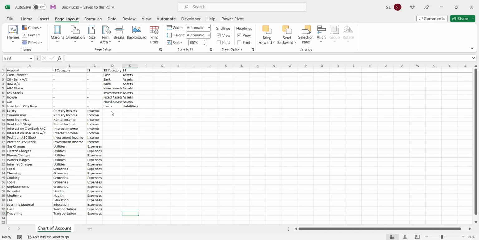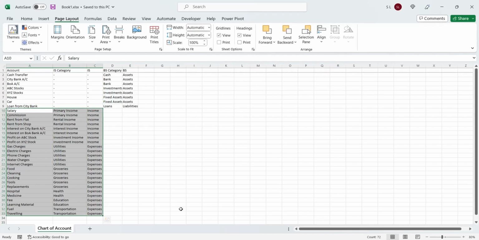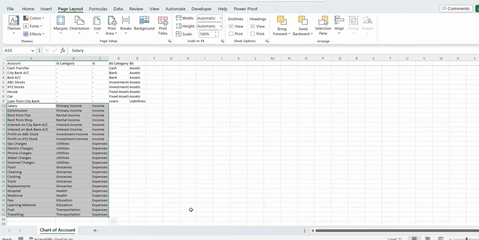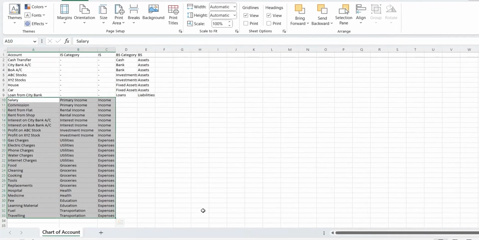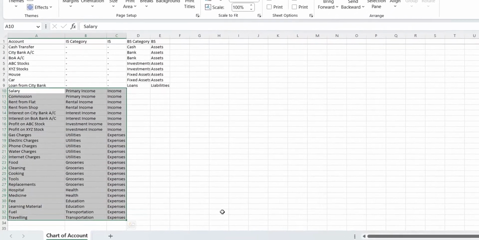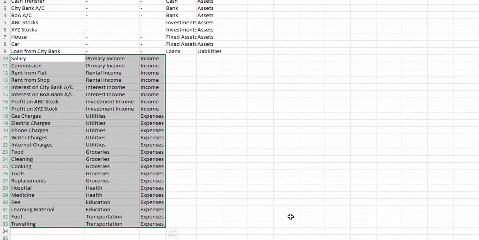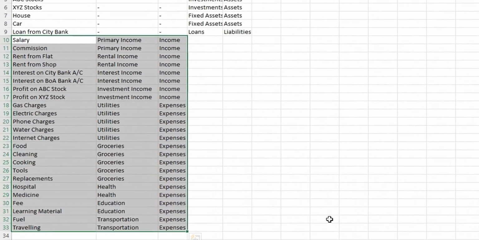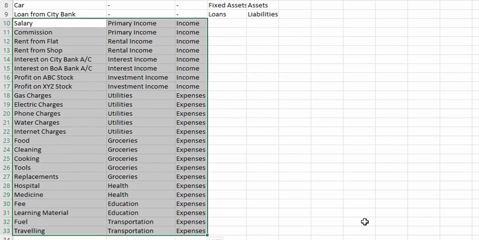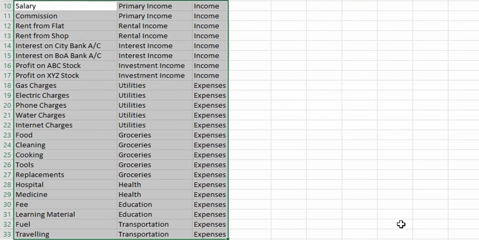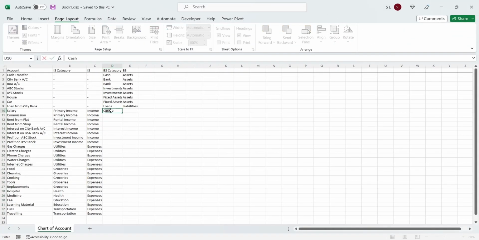Now, we will create a classification for our income statement items in the balance sheet to automatically transfer their balances to the balance sheet. In case of company accounts, these items belong to the profit account in balance sheet, which is part of the equity. However, since this is a personal account, which is based on cash, instead of accrual, the net result of these items will be the cash. Therefore, we will classify them as cash, in the balance sheet category.